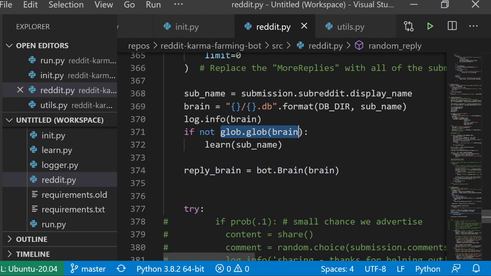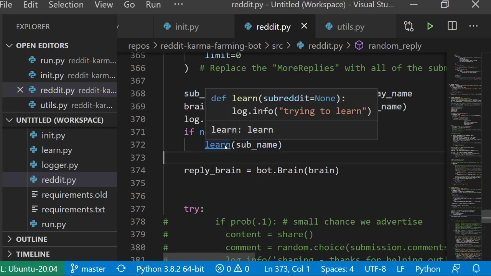That's what this glob is. It's checking to see if the database does not exist, then learn using the subreddit name. Why would we learn using the subreddit name? Oh, I guess that creates the database. Okay, so here's, yes, got it.